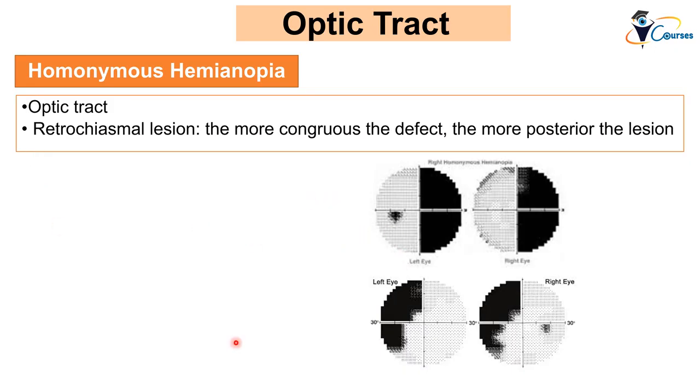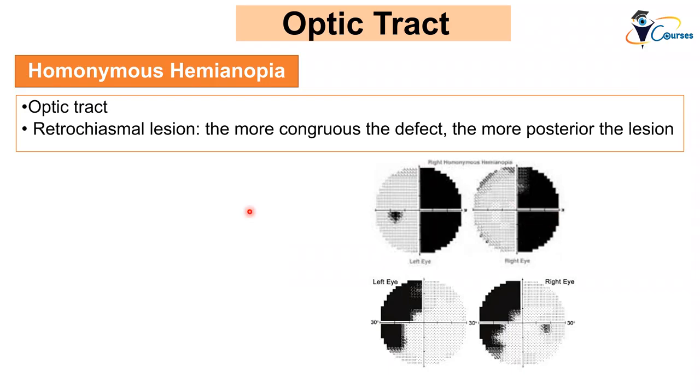Okay, so if a lesion is also on the other side, involving the left optic tract, it will involve the ipsilateral temporal fibers, the left temporal fibers, resulting in a nasal field defect. And it will involve the contralateral nasal fibers, which are decussating. The contralateral nasal fibers from the right eye are responsible for the temporal field, so it will result in a temporal field defect of the right eye. So a lesion in the optic tract will lead to a vertical hemifield defect in each eye.